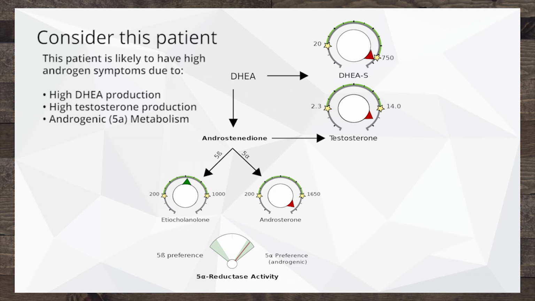We also want to look at the testosterone, but here's a third thing that we can look at: is there androgenic metabolism? Is there metabolism where these androgens are moving in a more potent direction? And if so, there are specific things that can be done to target that, to push back towards that beta pathway. So we want to look at a more comprehensive look at the androgens. Again, overall DHEA levels, the testosterone levels, and then the metabolism, whether it favors one way or the other. And you need to take all of those into consideration.